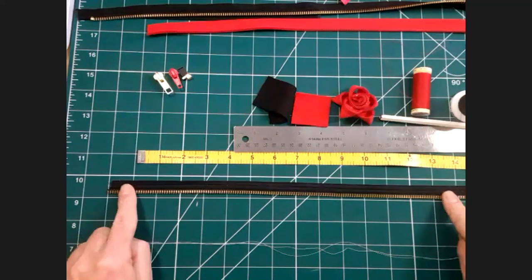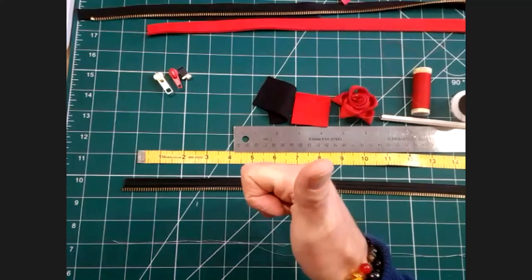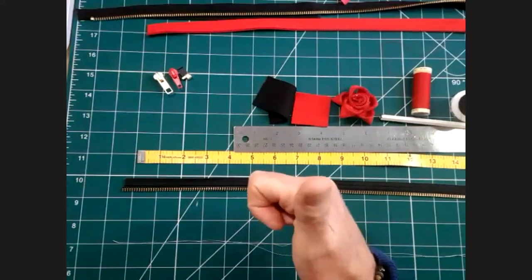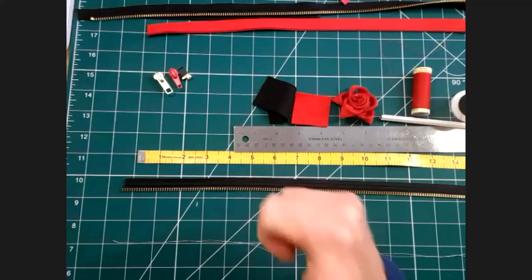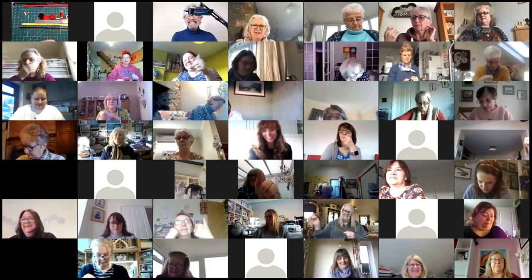All right, so hopefully, why don't we all put our thumbs up and say we're ready to go. We've cut our zips and we're ready to go. When you've all got thumbs up, Rachel will say, looks like most people are ready to go. Is that okay, Rachel? Yes, let me have a look at the gallery. Lots of thumbs up there. Is everybody having a good time so far? Good. We haven't got it wrong yet. That's brilliant. Right. That's cool.